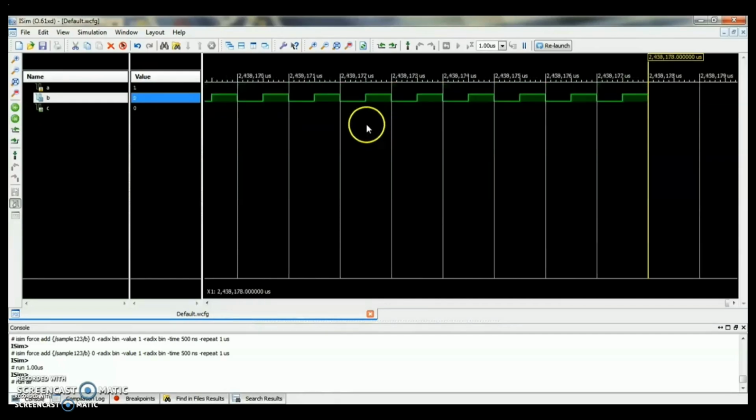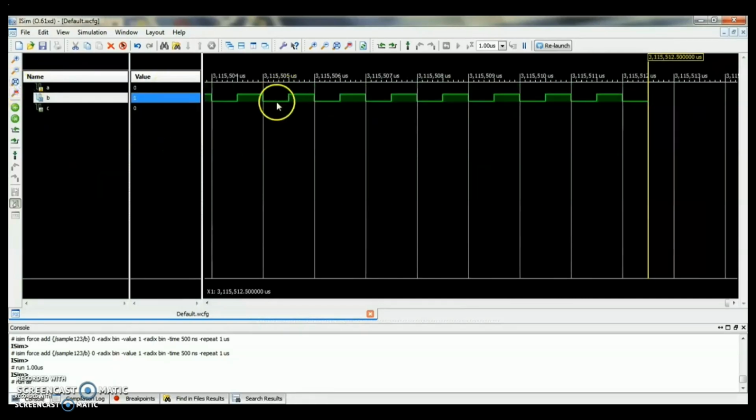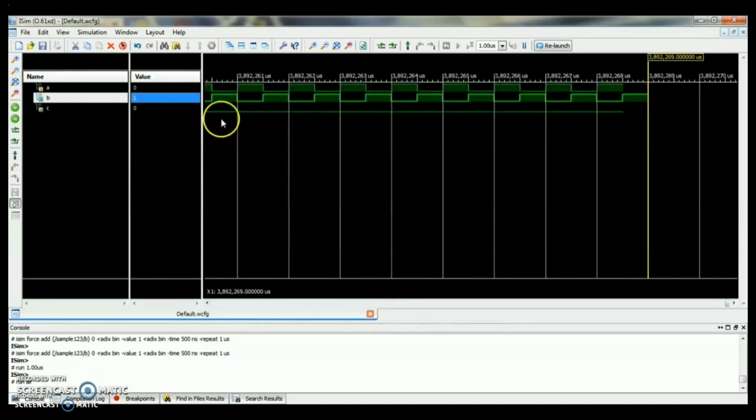See, the results are changing because the clock is continuously getting generated, and based on the clock, the results are also varying. This is how you can see the results in the iSim simulator simulation window. So that was a basic introduction to the Xilinx design suite. We have also seen the simulation window and how it works. If the video was useful, please continue watching this series.